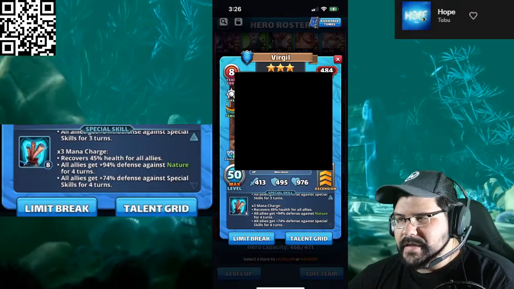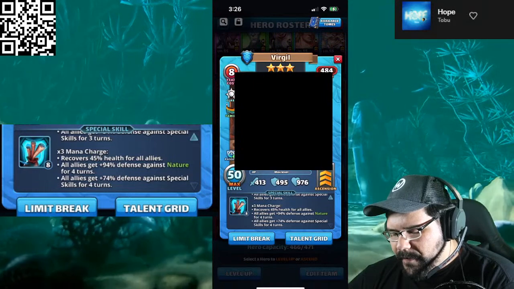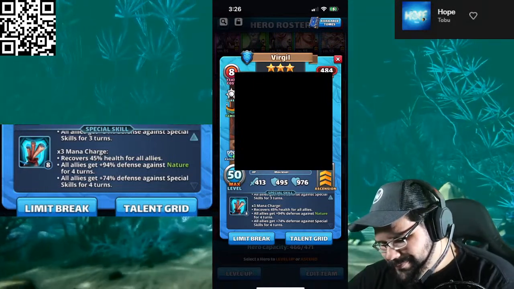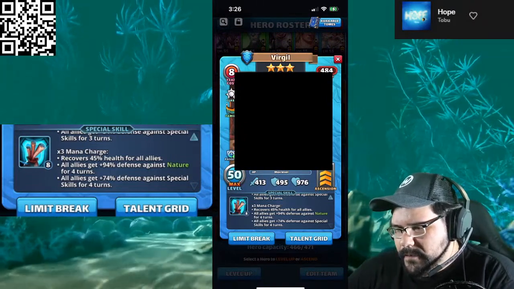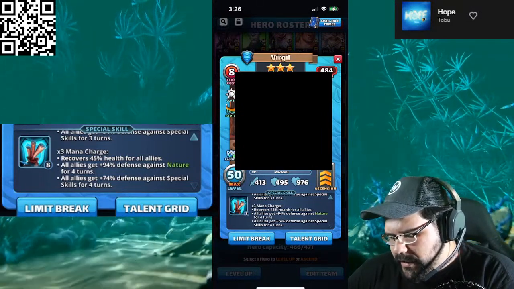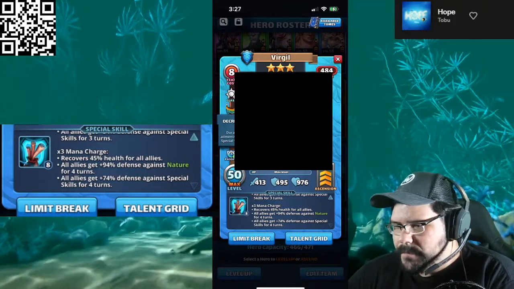I'm not too crazy of a fan of this character. The 45% health is definitely relevant. I don't think it's really that great. I'm not a big fan of Virgil in general. Still have the same passive ability, so this is for 2 turns.